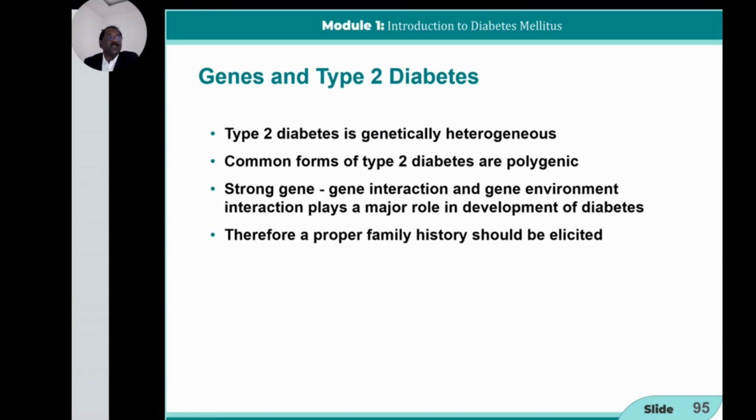So genes are very important. We can't change our parents, so genetic diseases are there. Type 2 diabetes is also a big genetic disease. It runs in families. If both our parents have diabetes, we are likely to have diabetes. If the mother has diabetes, there is a 40% chance of getting type 2 diabetes. If your father is diabetic, there is a 30 to 35% chance. If both parents have diabetes, there is a 65 to 70% chance.